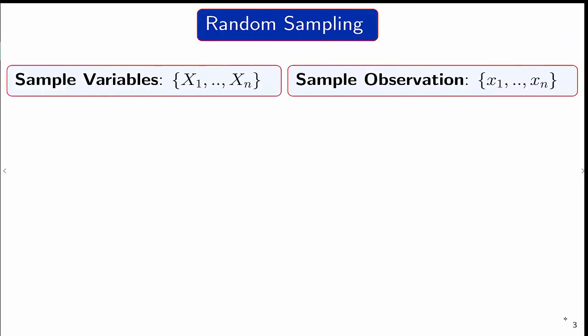Before we can start looking at methods with which we can estimate this unknown probability that an event occurs, we first need to set up what's known as random sampling, a key concept in statistics. So suppose a researcher goes out and asks n people whether or not they're employed, or whether or not a certain event occurs. Capital X1 to Xn are all random variables. These govern the probability that a particular person will tell us that they're employed or not. We've already seen before that each person's distribution is a Bernoulli. Each person has a certain probability that they're employed or not, and this probability is unknown to us.